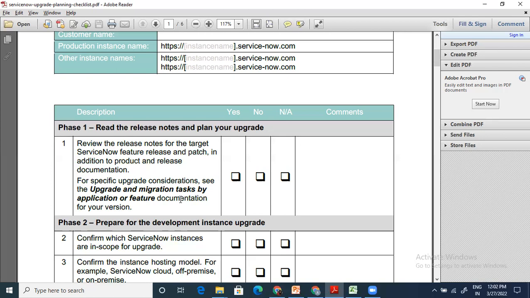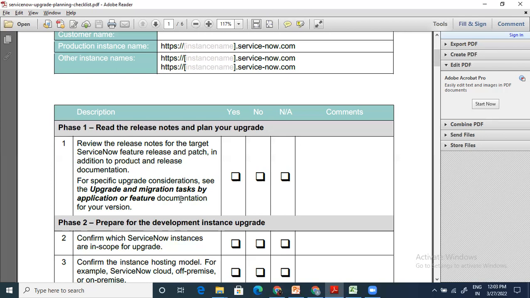Documentation update. For example, earlier there was a different menu from where you could create an incident. Now after this release, they've changed the menu completely. It reads differently, it looks different. In that case, you need to ensure that you inform your end users. And how will you do that? You update your internal documentation which is given to end users, the user guides, and tell them that this has been changed. So please make a note of this change, and this is how you have to do it after it gets upgraded. Maybe you want to clear the cache, cookies, history, whatever. These are sometimes expected things to do after an upgrade, right?